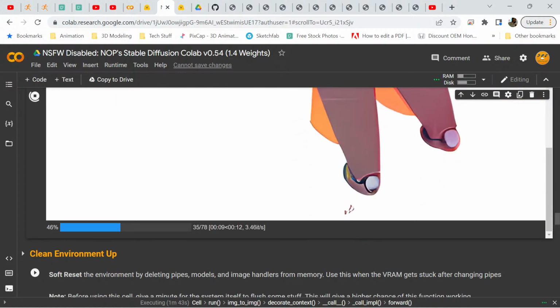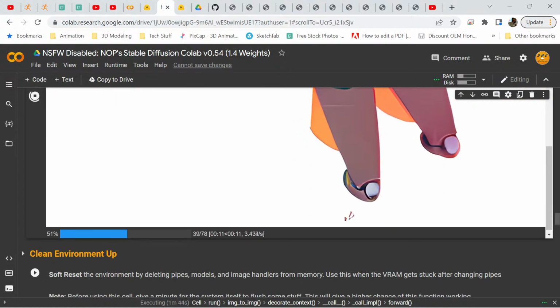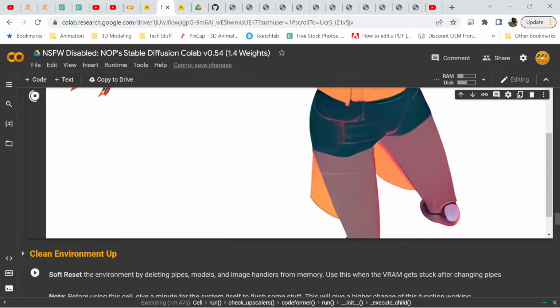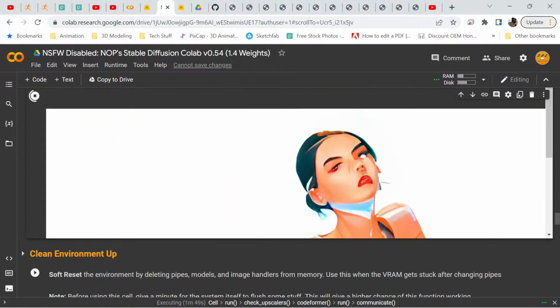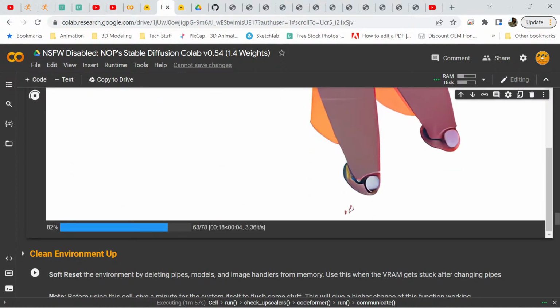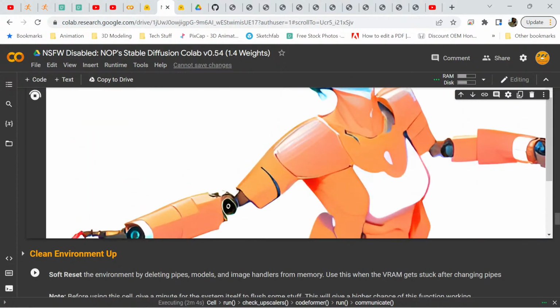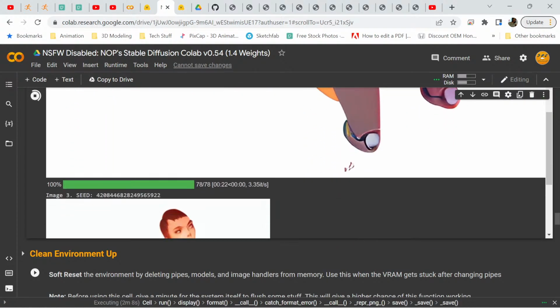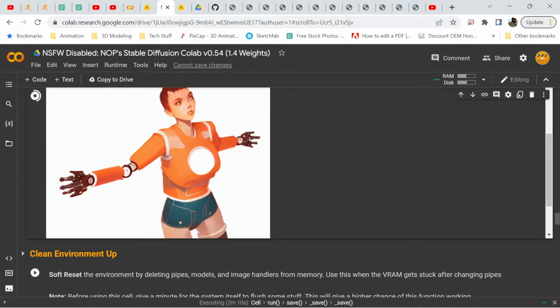Interesting stuff, what this thing comes out with off of your init image. So this one looks like it upscaled and brought the eye in, but then this eyeball is missing. I don't think I'm gonna be using this one, but I may use the joints as a reference. This looks kind of dope right here.